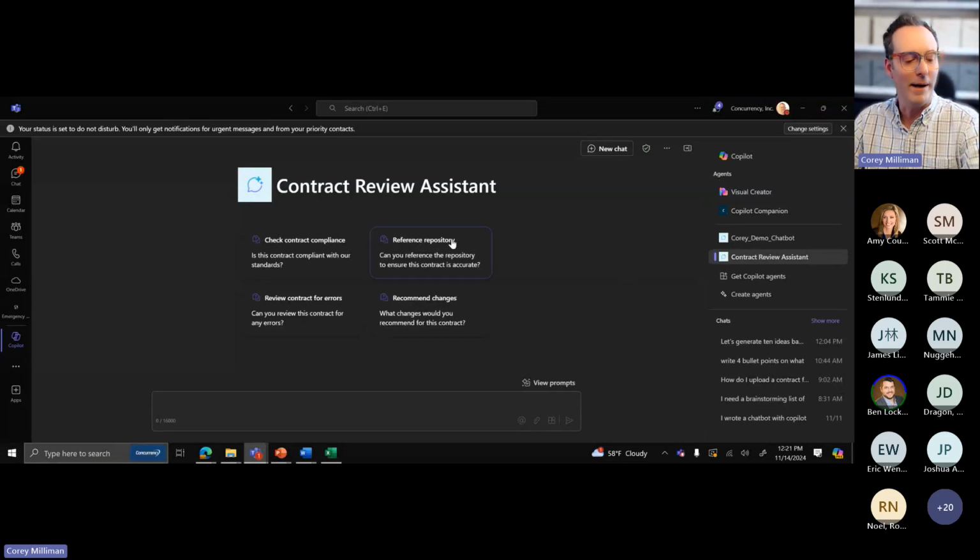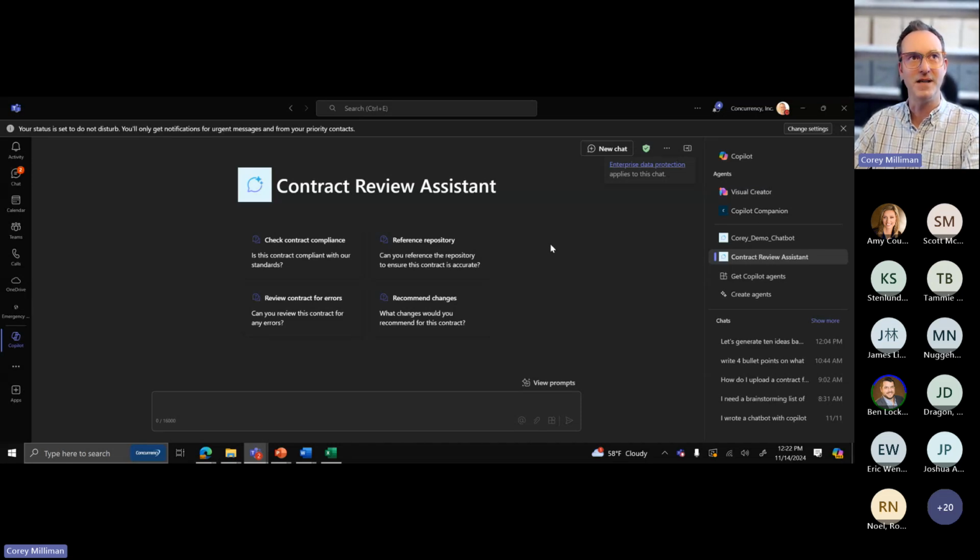Our Copilot agents that are being published with a Copilot license this way do not have any messaging limits. So if I put out something in my organization that is really, really helpful to everybody, and I share this chatbot out and everybody starts using it, I don't have any additional costs other than my Copilot license here. So it's a little bit different than Copilot Studio, where we're actually metering the number of messages and the number of actions that are taking place.